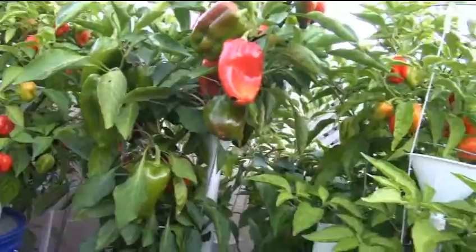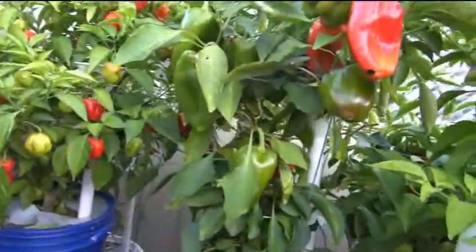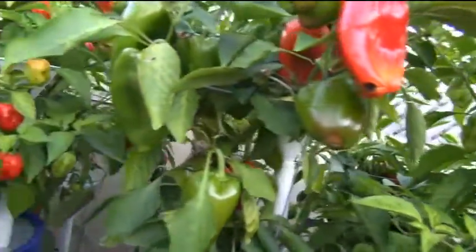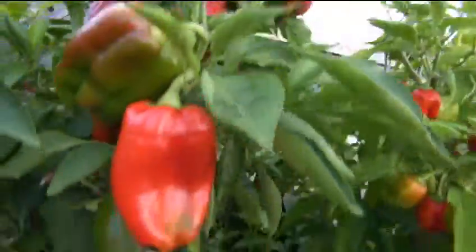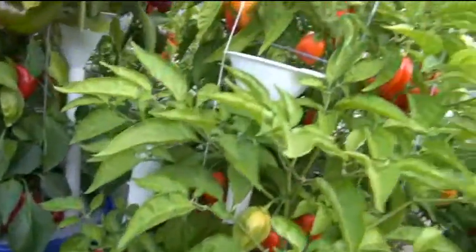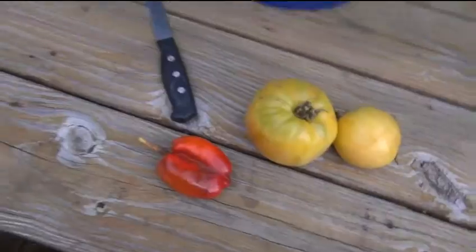Now that's a lot of peppers, guys. I don't know if I'm going to be able to eat all these. I guess freeze them. I don't know. I don't normally like to cut these up and freeze them. I like to just eat them. But just to give you an idea, look at all the bell peppers. There's just dozens of them on there. And the habaneros are ridiculous. I mean, I got habaneros all over this thing. But yeah, I found these on the floor just now on my tomatoes and peppers.